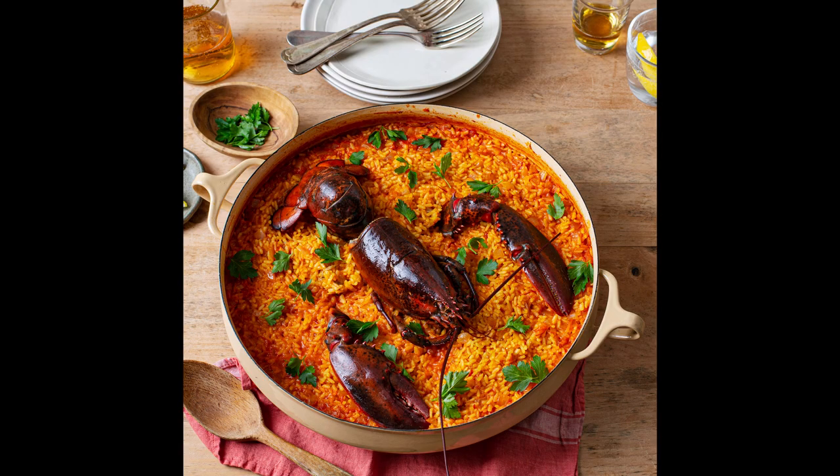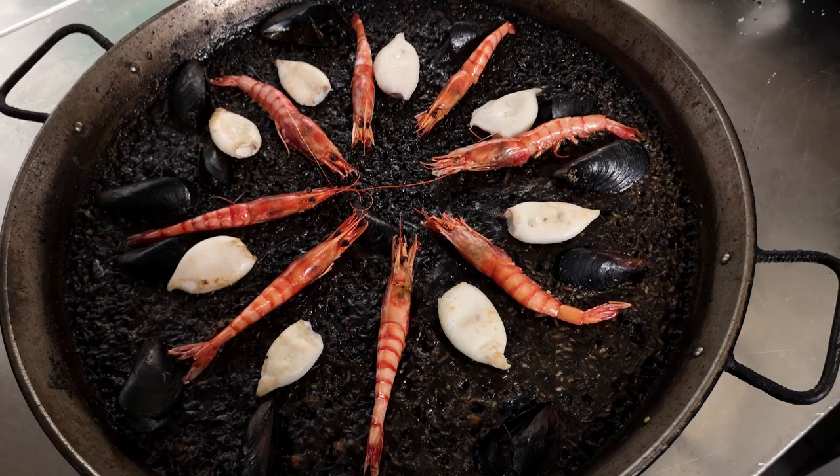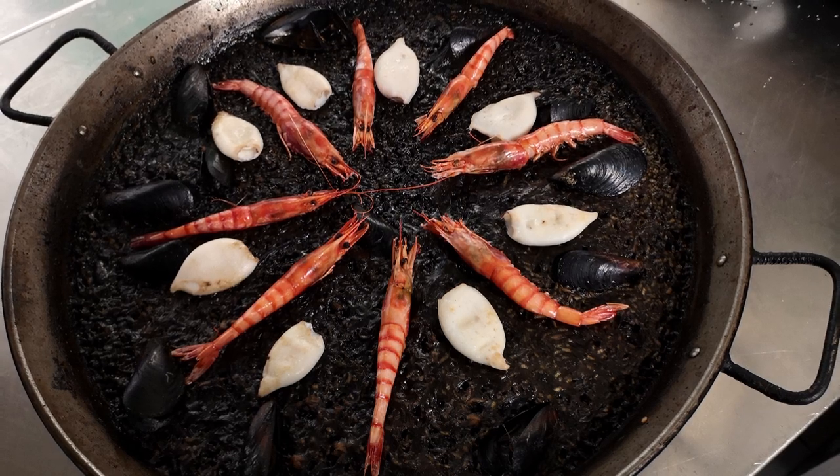It's the most famous, but it's not the traditional. The traditional one is the paella valenciana, which originated in Valencia. But we also have arroz bogavante, arroz cangrejo, arroz montaña, arroz negro — which is a squid ink paella. So we have a lot of different rice dishes here than just the seafood paella. If you are here and you want to try something else, I would recommend trying another paella dish, not just the seafood one.